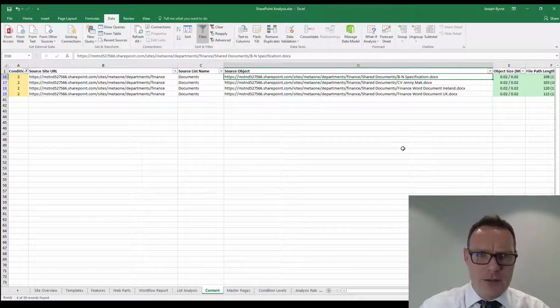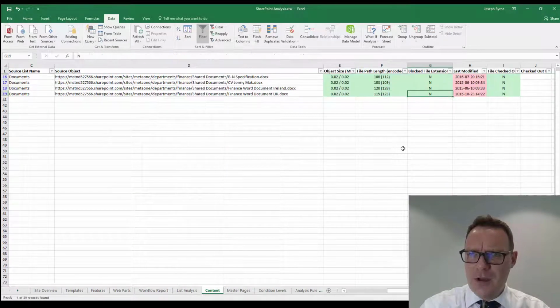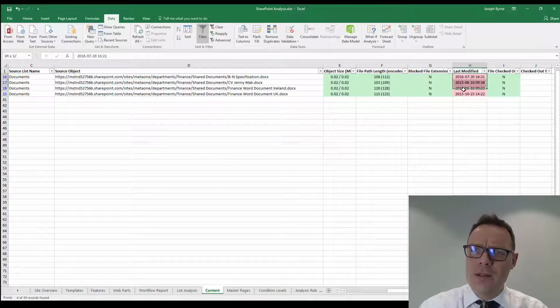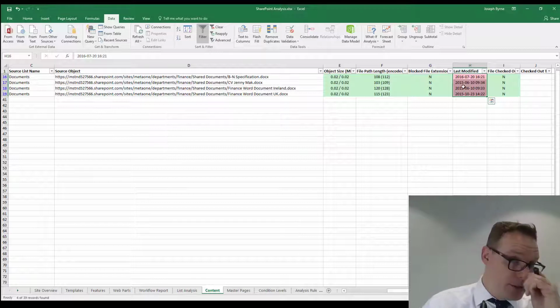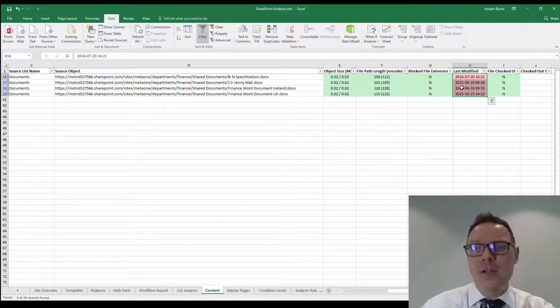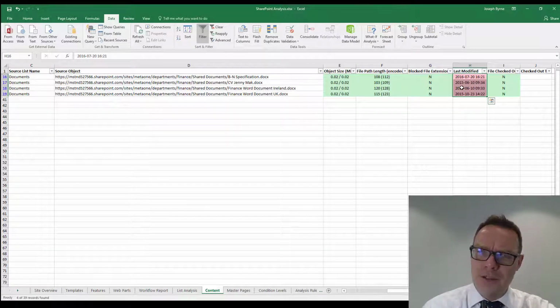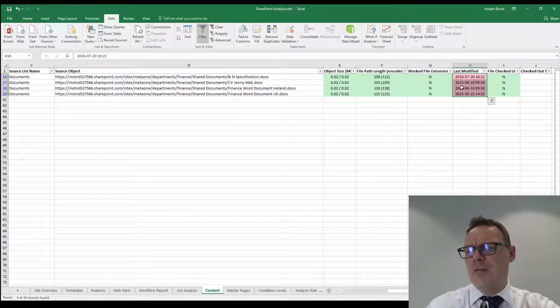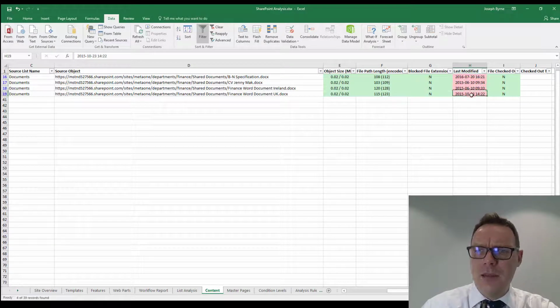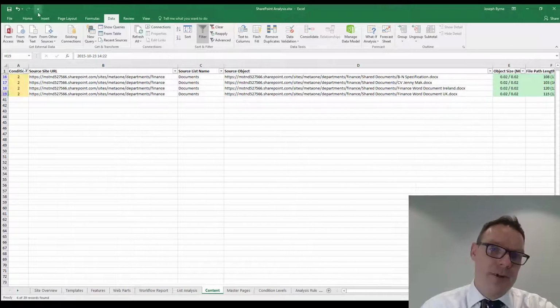So these were these documents, we have 4 documents. If I go across to the right, yeah, those all haven't been modified since the date I specified. So that's why they're flagged as condition 2s. As before, condition 2 doesn't mean it won't migrate. It just means it's exceeded a threshold that you specified. So there's nothing really wrong with having a modified date that's older than the date we specified. It just flags it up because that's something we specified.